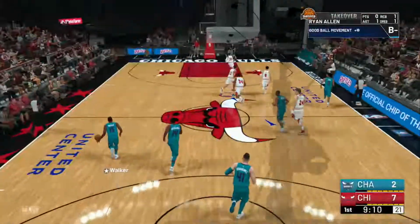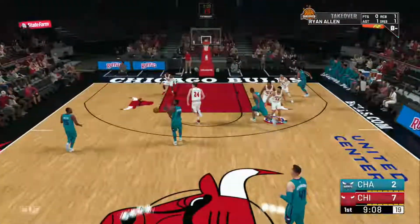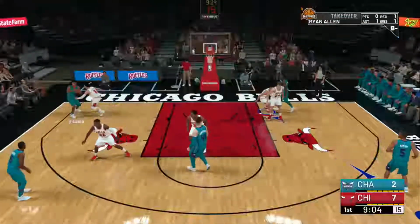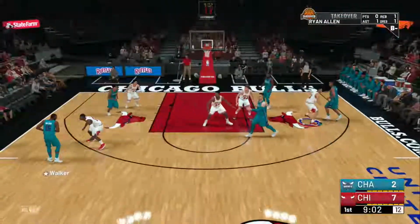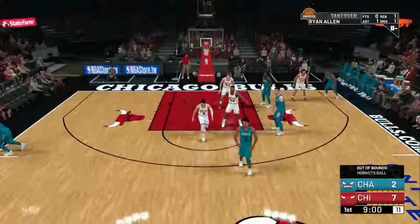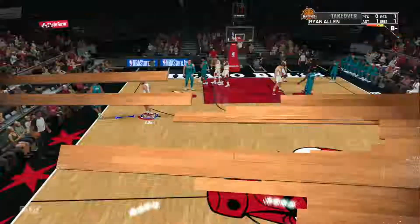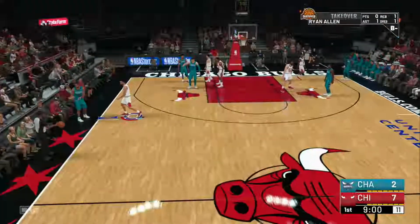This is their first chance to take a look at the Bulls this season. Yeah, 2 conference rivals. I mean, they'll play each other a total of 4 times this season. So we're going to say they're going to be familiar with each other, huh? But even so, these teams will learn about each other tonight. So much changes from year to year.